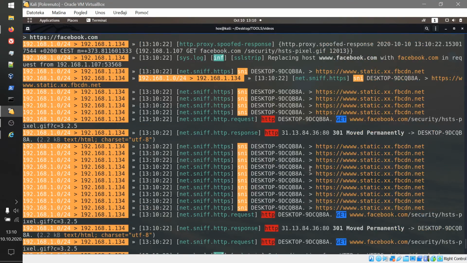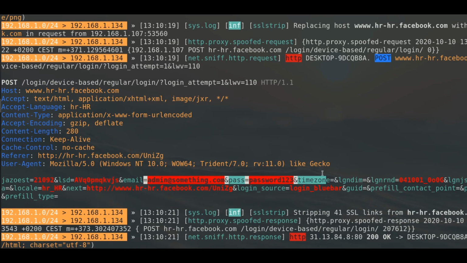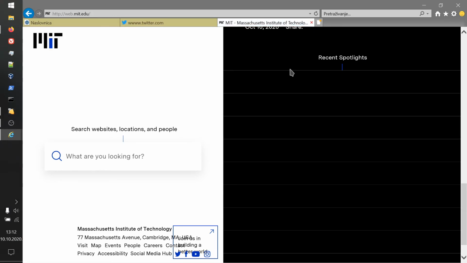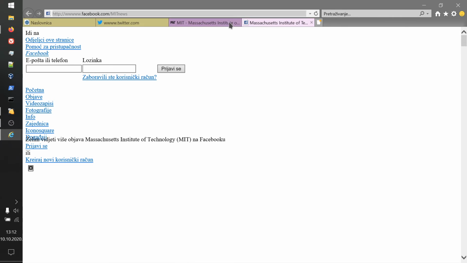And press login. Now I don't need to memorize the password, but if I take a look right here and go a little bit up, as you can see, we actually have the login and the password for Facebook. So it did work. Let's try to click it again. Everything seems fine. Yep, HTTP.